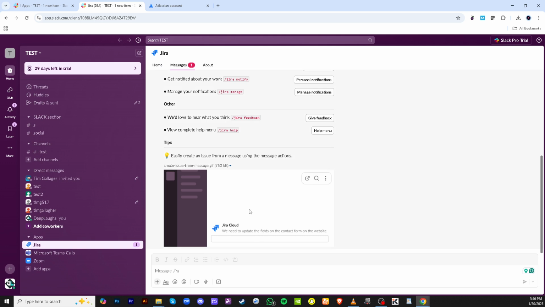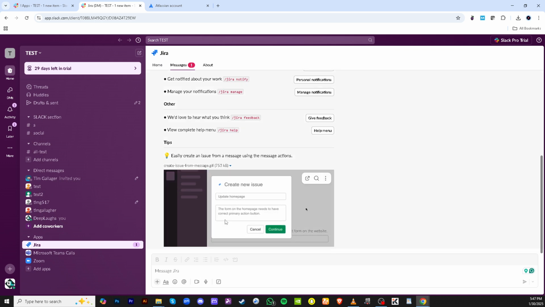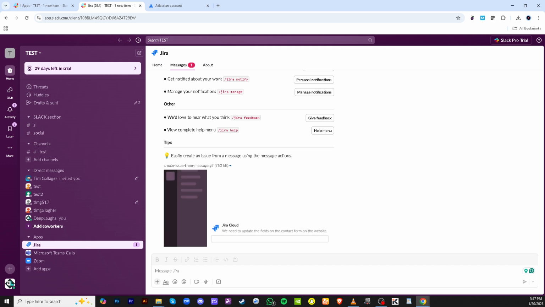Finally, if you look at the left side of your Slack workspace, you'll notice that Jira has been added and connected. This confirms the successful integration of Jira into Slack, making it easier for you to manage and collaborate on projects. And that's it, you've now connected Jira to Slack, making it easier to track tasks and projects right from within your favorite communication tool.